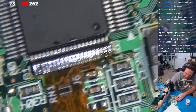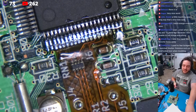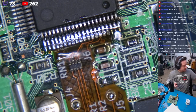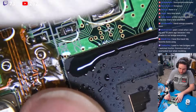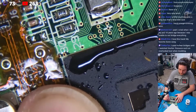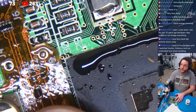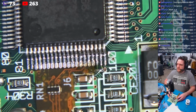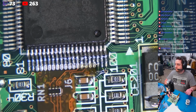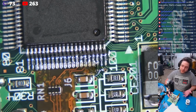That's dragging. I want to clean this up just a bit because I think the reflection is partially why you guys can't see this very well. So just give me a second here. A little zap of the juices. Okay. Tastes delicious. So that's all there is to that. Not a big deal. Okay, so let's move on to the next step.